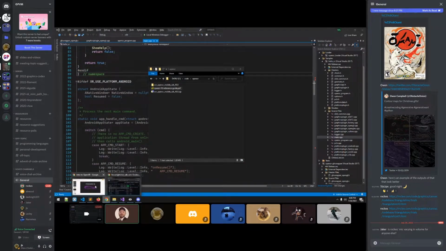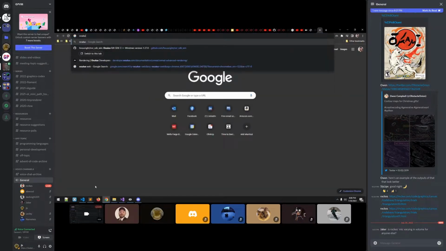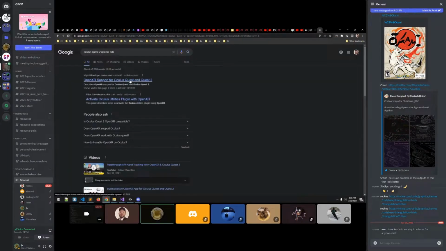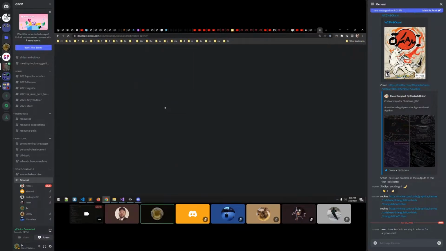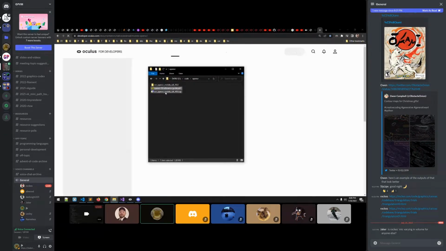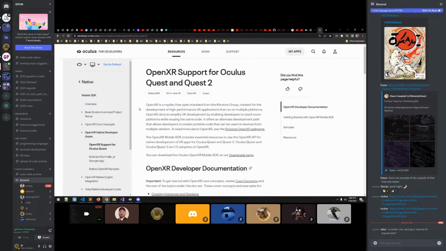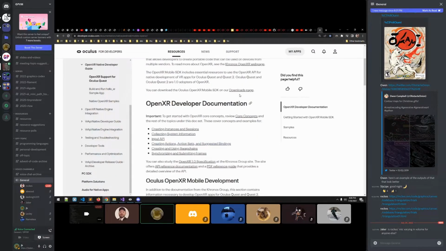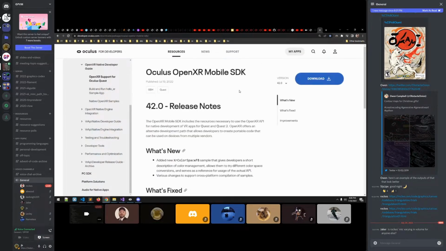If you look up Oculus Quest 2 OpenXR SDK, they have a page for that where you can download it, and that's where I got this from. This zip is on the download page. Yeah, this guy.